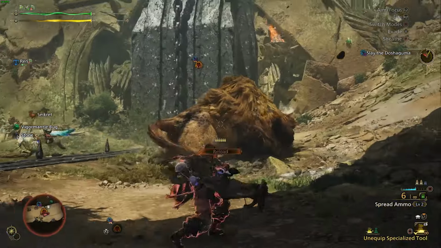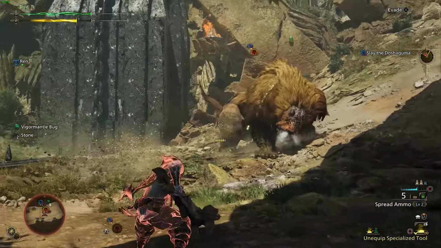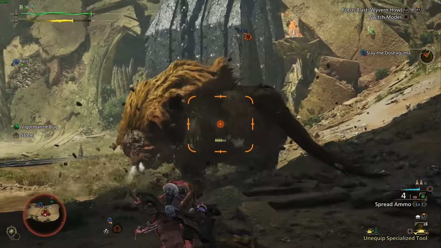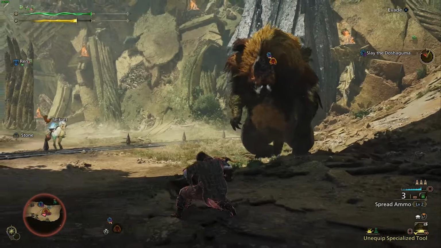If it does take you a few times, you're going to be fine. You just got to learn to dodge and not take damage. And every time you use the strategy, you're only going to get better, so you will eventually knock down the Doshaguma underneath the 5-minute mark.